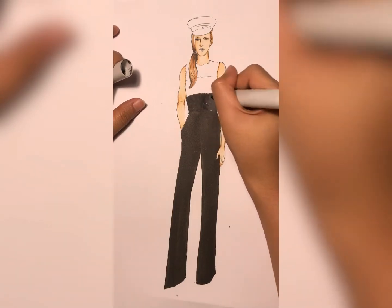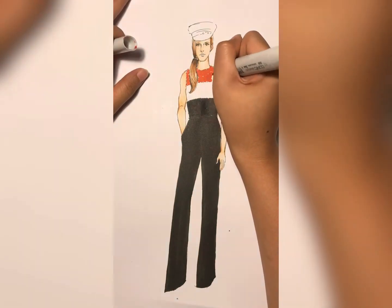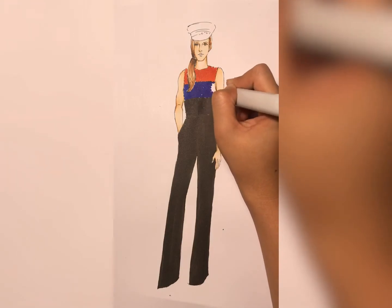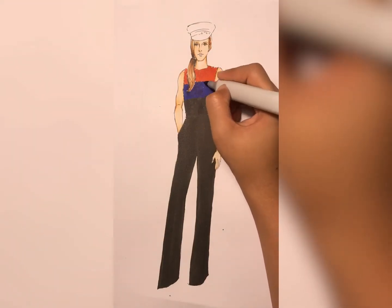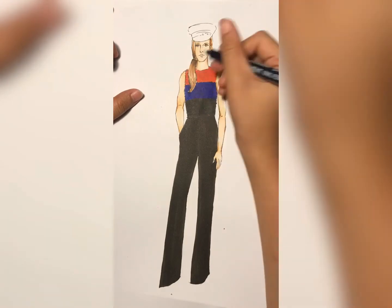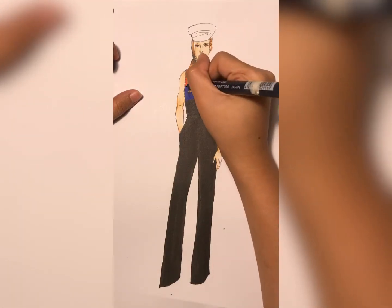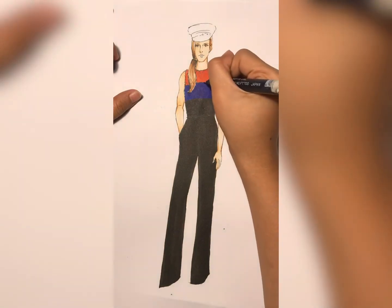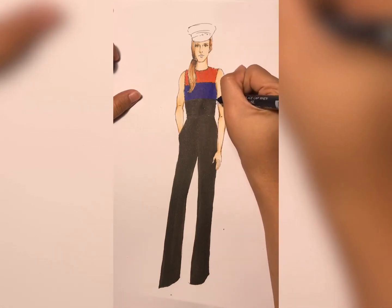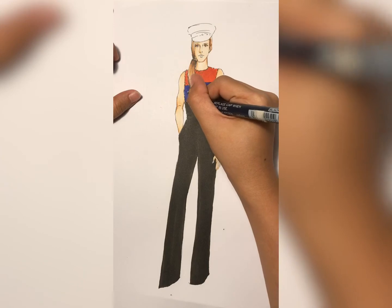After it's really dry, you can add a gel pen on the shiny highlighted part, and also a drawing pen to make it more defined. Each sequin has three sides, so make sure that you fill the whole color. After finishing making the dots for the sequins, make it more defined by adding details with the gel pen and also the micro pen. The micro pen will be at the darker part so it will be more bold, and at the highlighted part we're going to add the gel pen.